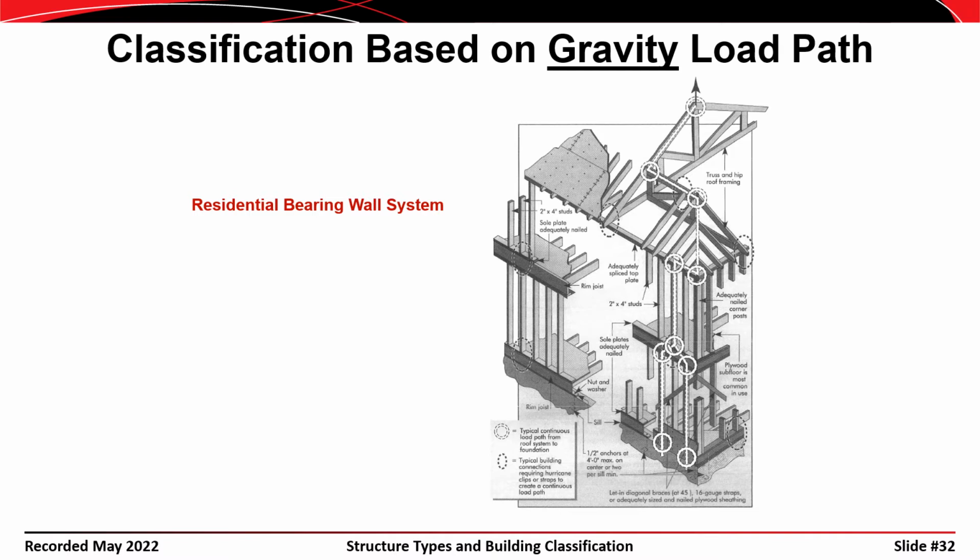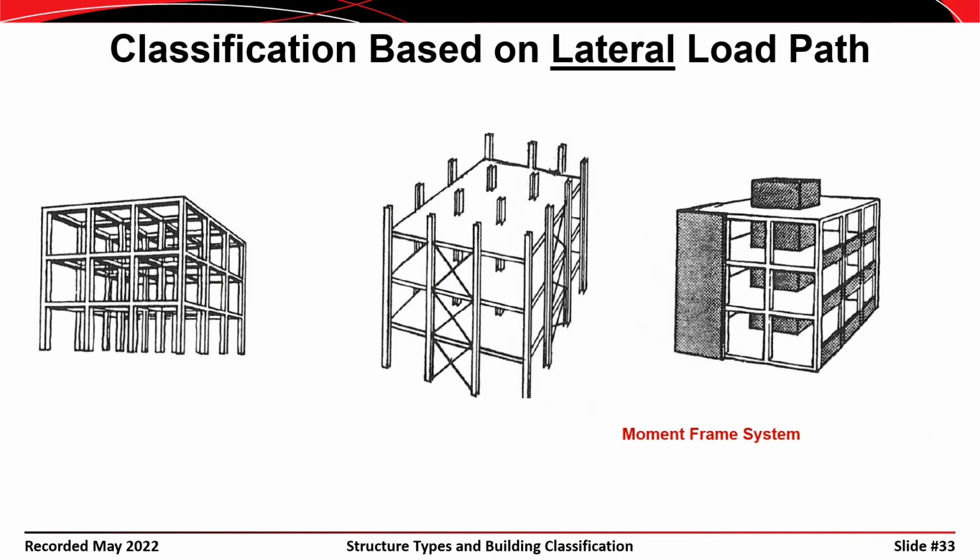So alternatively to gravity, lateral loads. So when the wind blows horizontally and acts on a structure, or when an earthquake occurs and causes a seismic excitation of the building, then we have to carry the lateral loads to the ground as well. The case on the left is a moment frame. So we use frame action in the system in order to carry the lateral loads to the foundation.